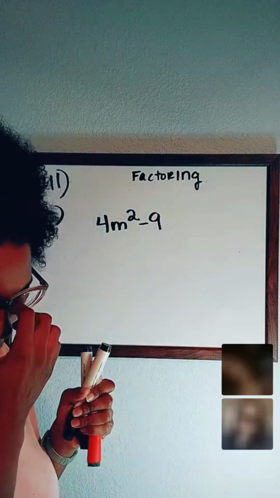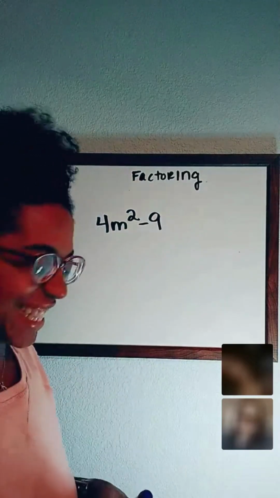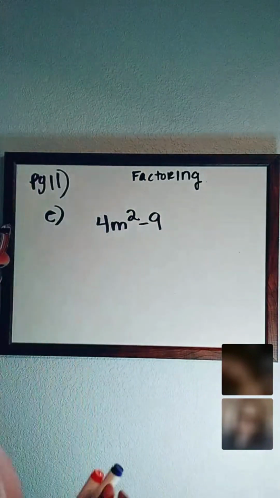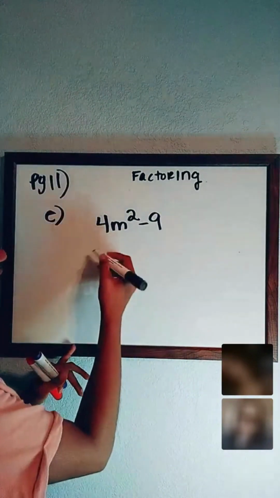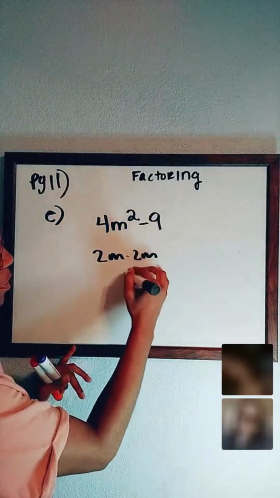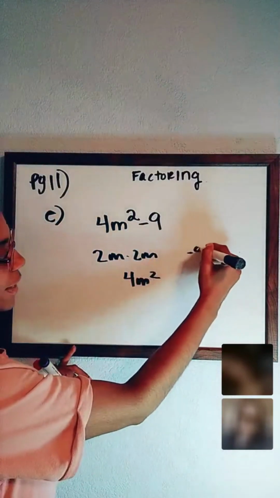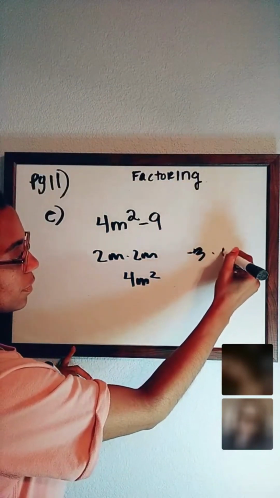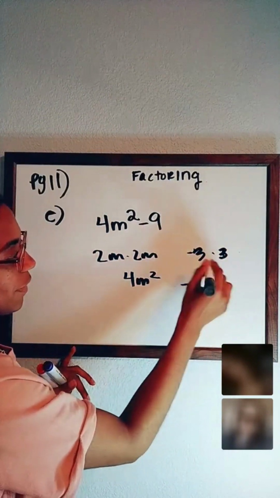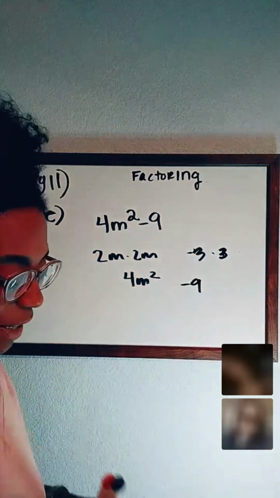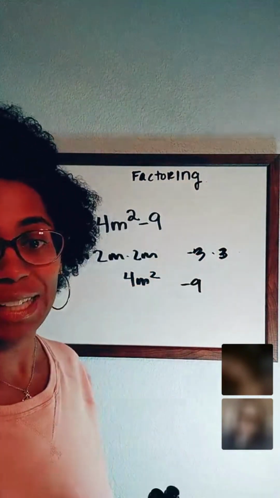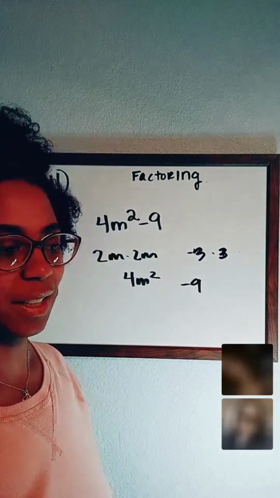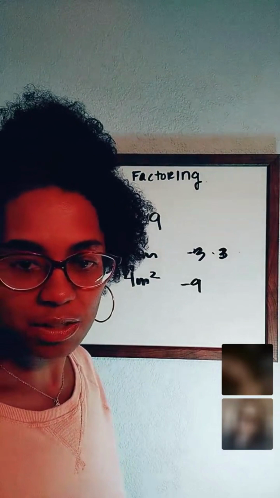Melanie, what were you gonna say? I'm standing on business. It's D. You not playing no games tonight. She not taking no hostages. Look, we not playing no games. It is, because 2m times 2m is 4m squared and negative 3 and positive 3. Yep. And if I was to multiply, yes, come on. I'm standing on business. I'm not playing today. What is that song? I'm not stressing today.